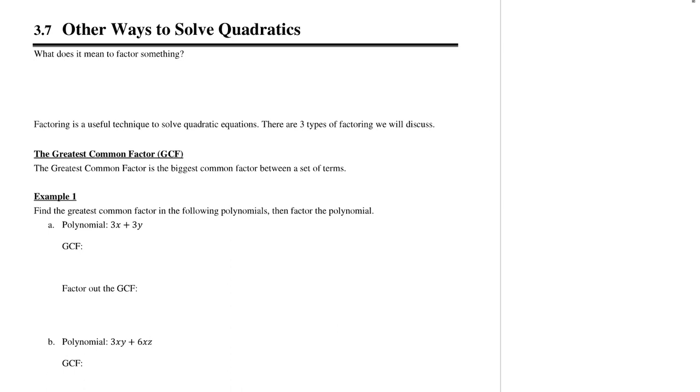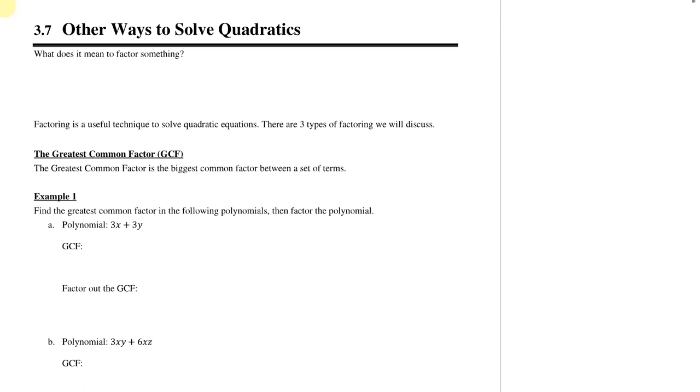In the last section, we looked at really general ways to solve quadratics, like with a graph, and we looked at some of the properties of quadratics and their graphs. So now we're going to talk about more concrete ways to actually solve them. The first way we're going to talk about is factoring.